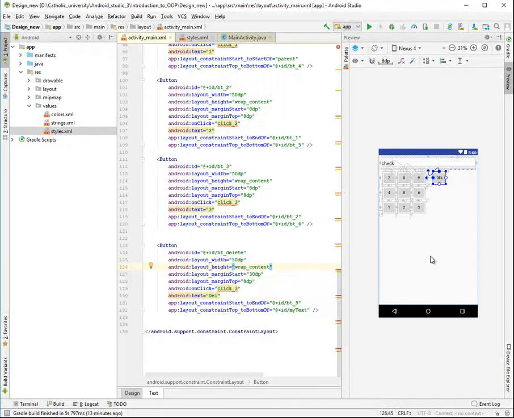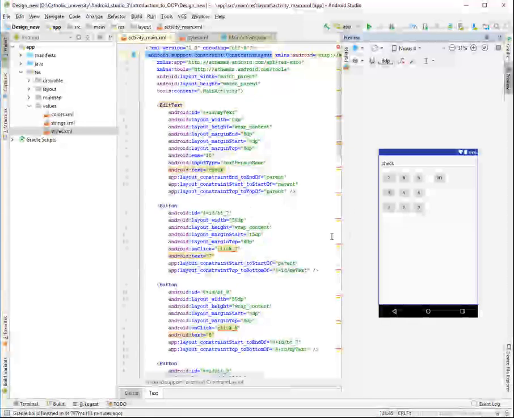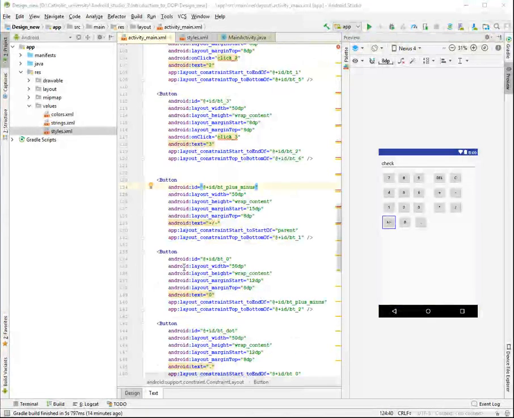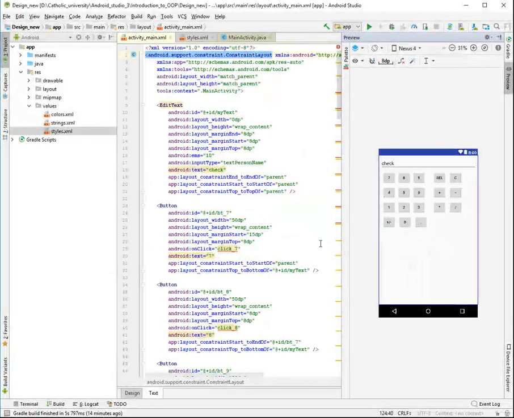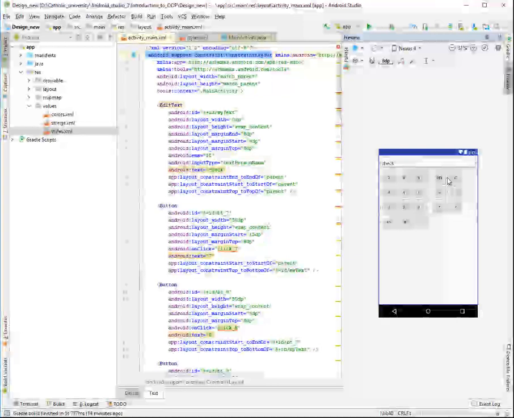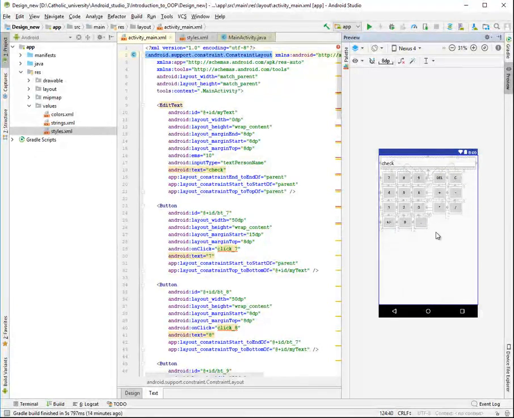So one by one we can create all other buttons. So I will pause and complete that design. Okay, so by doing the same, we can complete our design.